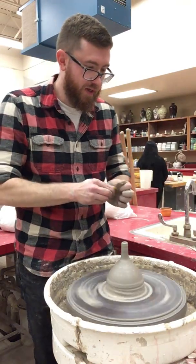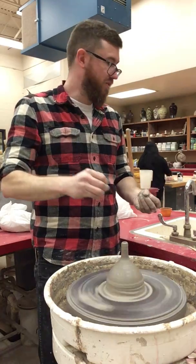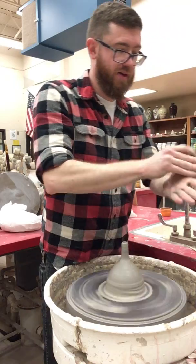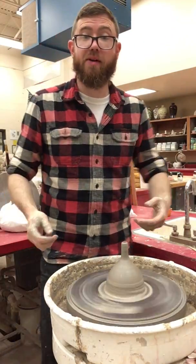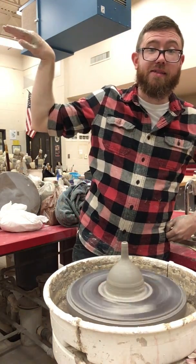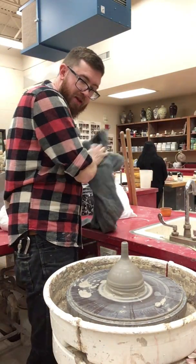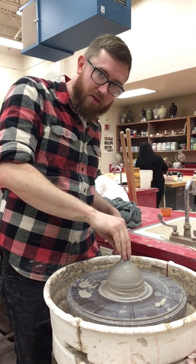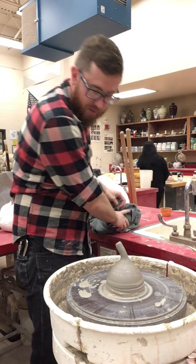All right, and the last thing I'm going to do is avoid a spout that just sticks out straight, right? It looks weird. It's very stiff. You know, when you think of the little teapot song, you guys know the song, I'm a little teapot, right? The motions, you're not doing this, right? You're doing like this. It needs to have some kind of curve to it. So, no problem. I can just take it right now and give it a little bit of a curve, right?